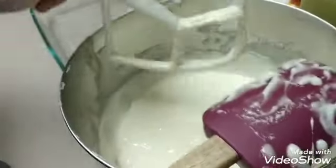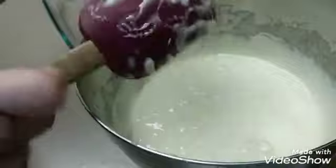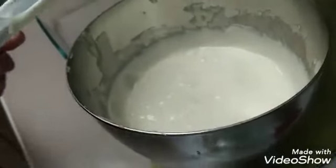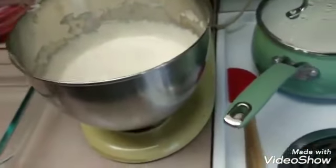Just give it a little tap on the side. Basket. All right, and throw that over into the sink. And then we're going to move this forward. You can go ahead and set that spatula down.